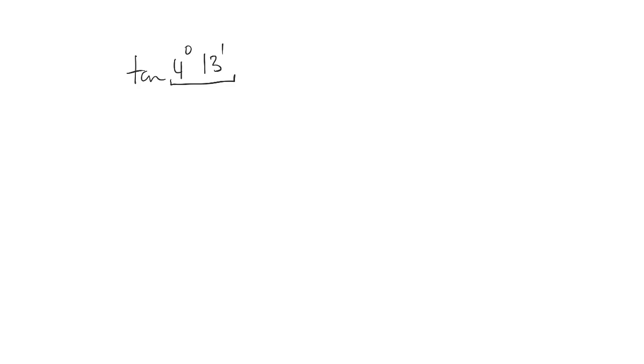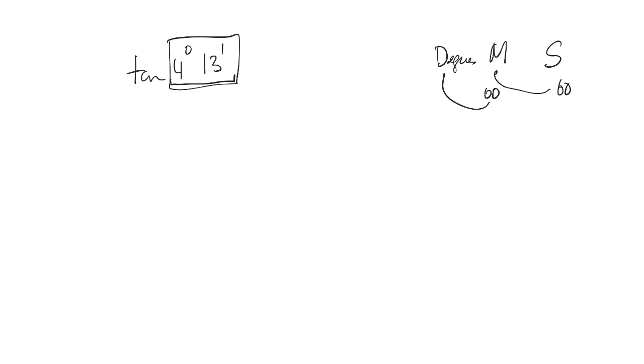DMS stands for degrees, and then minutes and seconds. And there's 60 seconds in 1 minute and 60 minutes in 1 degree. So if I'm wanting to convert this to decimal degree, I'm going to take that 13, and since it's minutes, that's the one right before degrees, I'll divide that by 60. Let me see what that comes out to. So 13 divided by 60 gives me 0.2166.